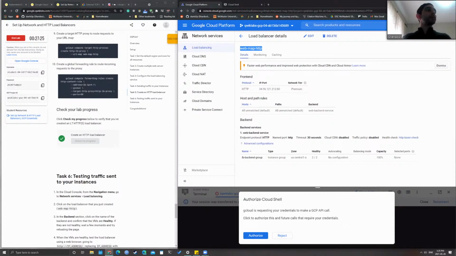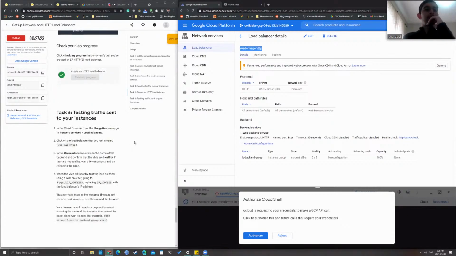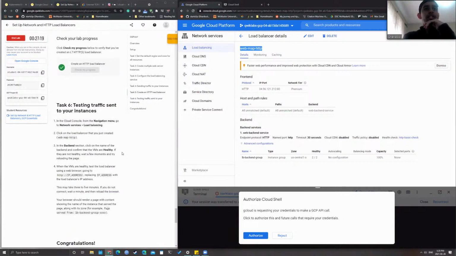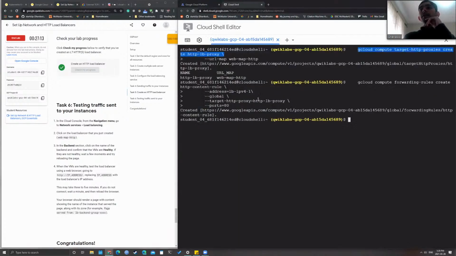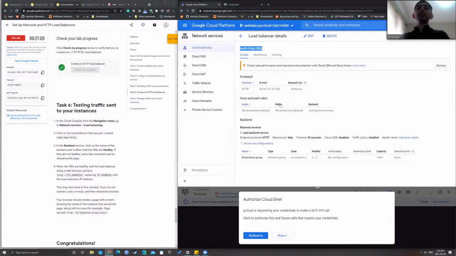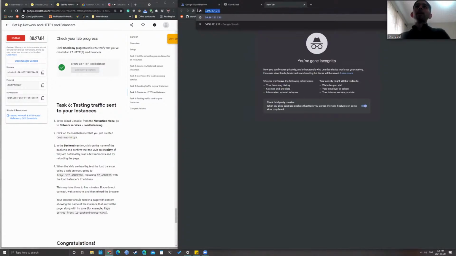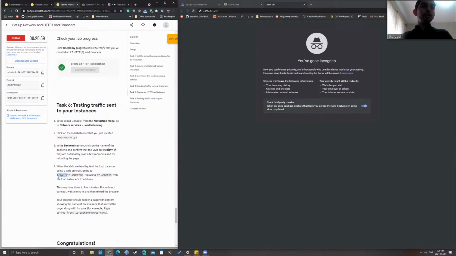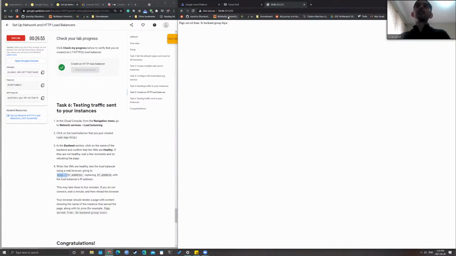You can also run the gcloud command that gets the IP address, since you already have the name here. You can find this IP address using that command. Just going to copy this and append the HTTP in front of this. And I see the response being returned.